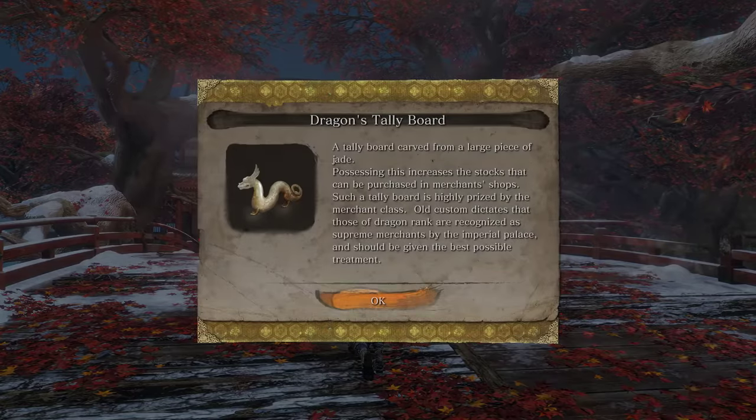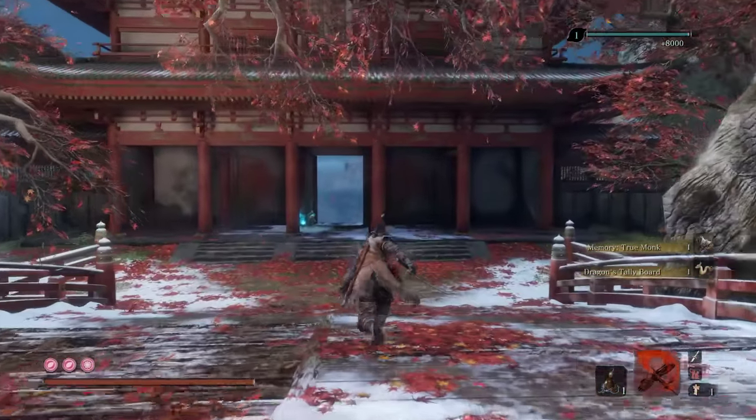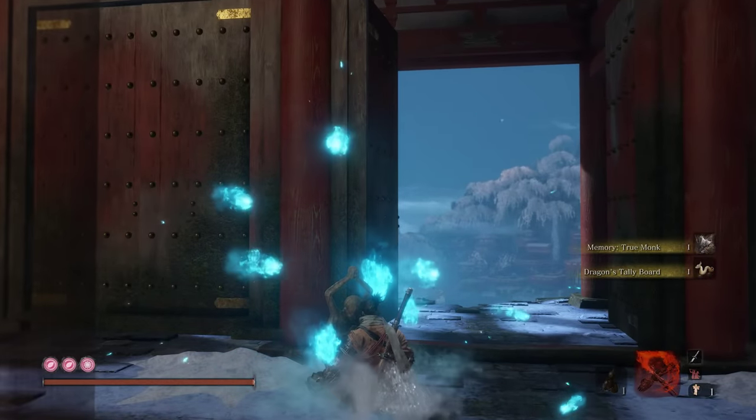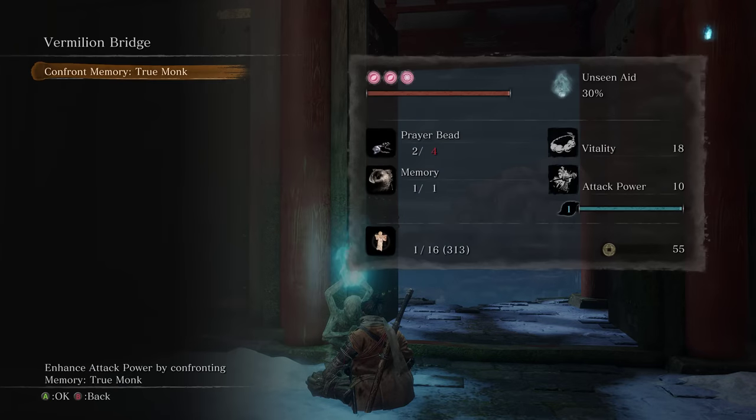So yeah, all in all, a pretty easy fight, especially when you're approaching it from the perspective of using the flamethrower. And with the Dragon's Tally Board, we can now get all kinds of goodies from the merchants. Particular merchants will now be selling eel liver, divine confetti, snap seeds, scrap iron, black gunpowder, and a few other upgrades that vary between each merchant. Go on in here. Enhance our attack power again.